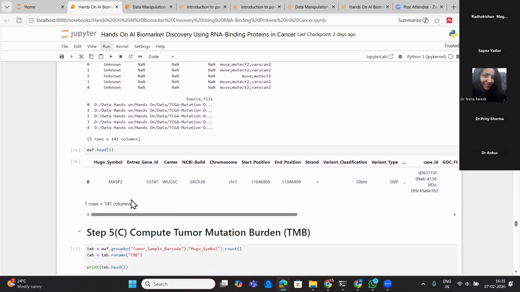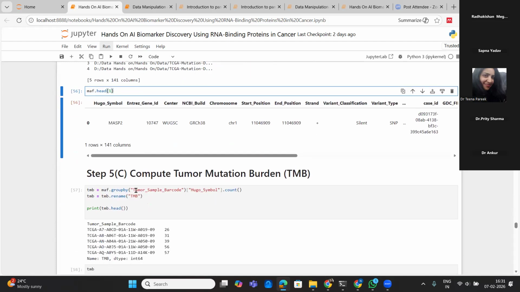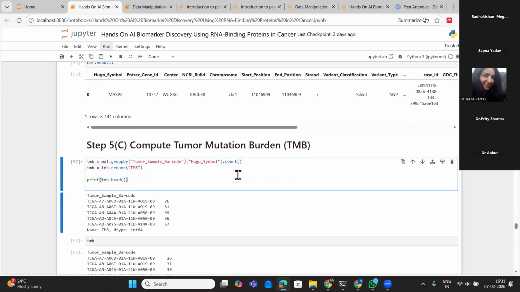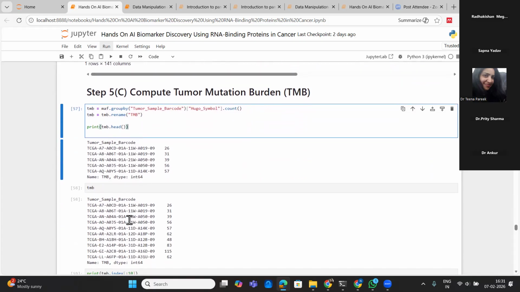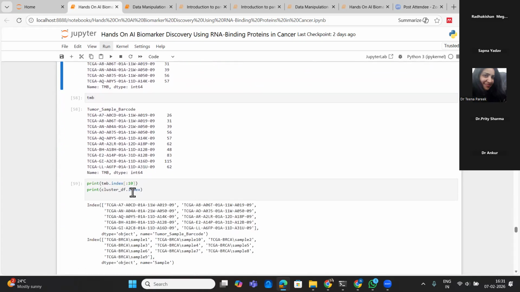Then I compute the tumor mutation burden, that is TMB, and check the tumor sample barcode. After applying this, I am checking the TMB index and cluster DF.